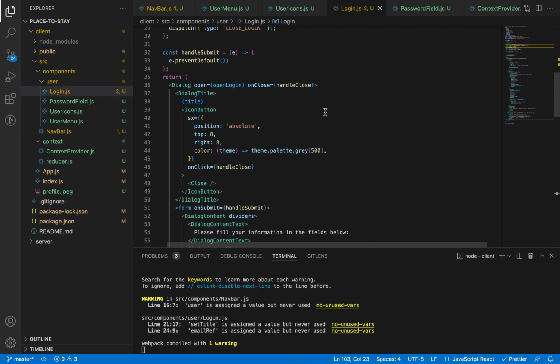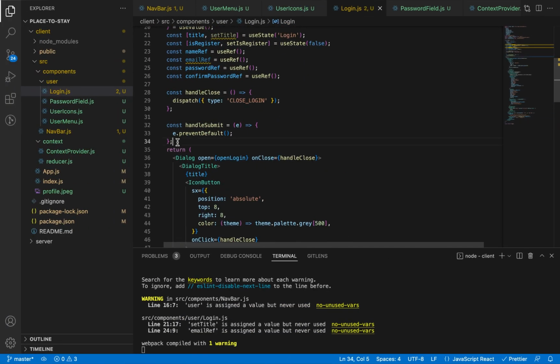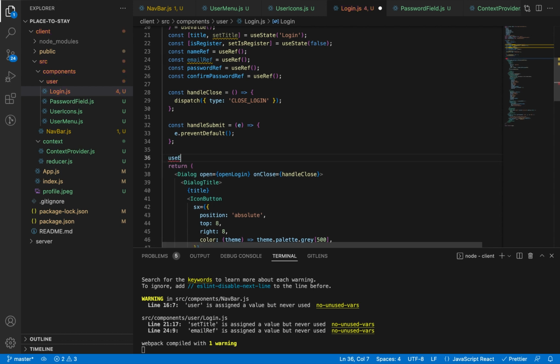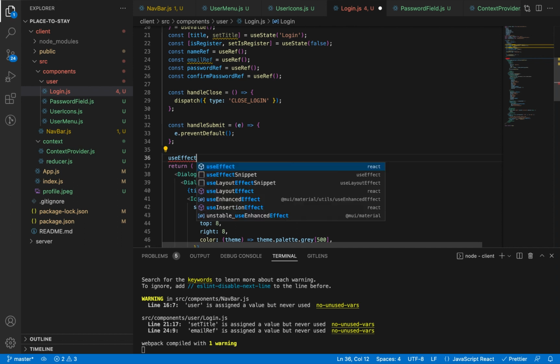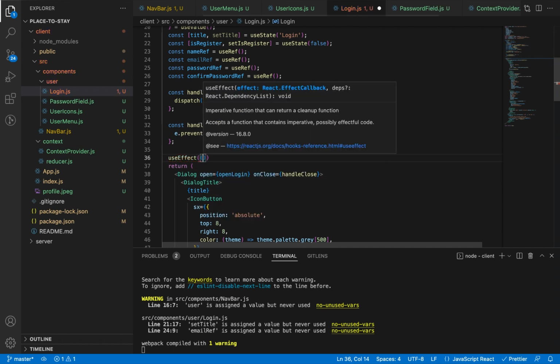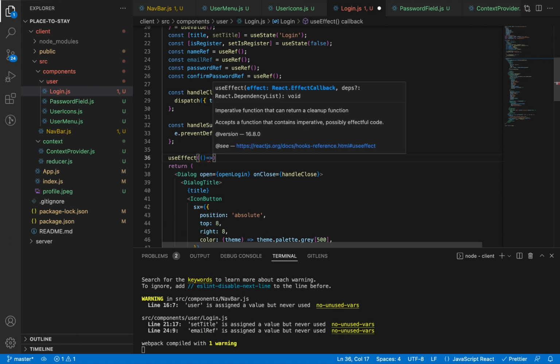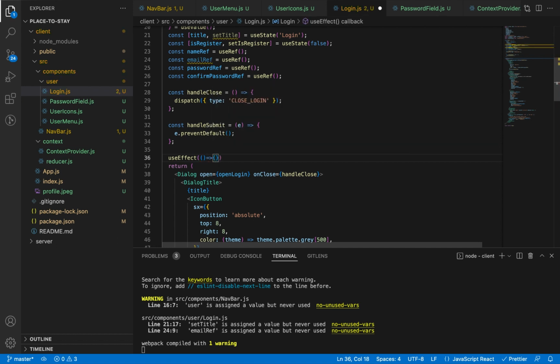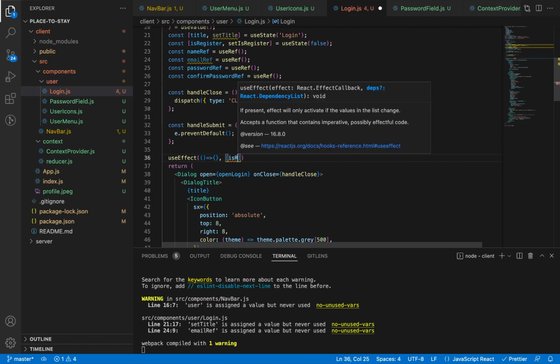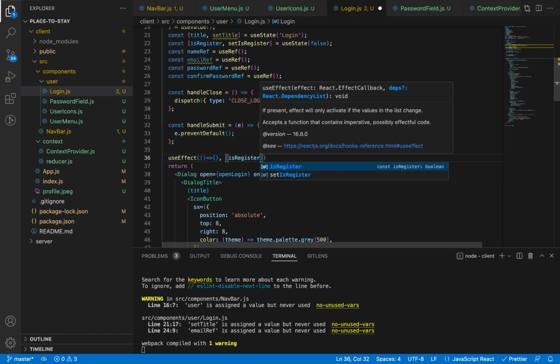So let's use useEffect to change the title depending on the is register state. This depends on our state is register.